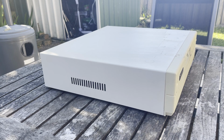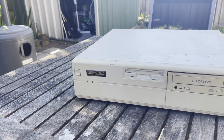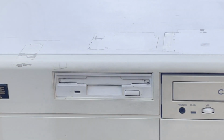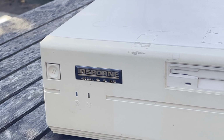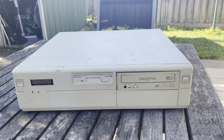Today we're going to look at a computer I picked up from a client probably 6 or 7 years ago. Quite lucky to get this machine actually. As you can see here, it is an Osborne 486. This particular model is a 486 DX2, and it has been upgraded to include a Creative CD-ROM drive.